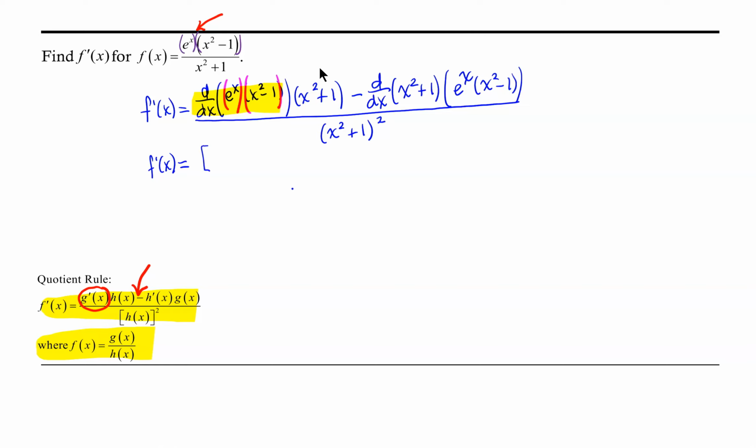So the derivative of e to the x times x squared minus 1. The derivative of e to the x is e to the x, so derivative of the first function times the second function. Now we are using the product rule, and in the product rule it is addition. Now we take the derivative of the second function, x squared minus 1, its derivative is 2x, and we multiply that by the first function, which was our e to the x. Now, that takes care of the derivative of e to the x times x squared minus 1. Now, at this point, we're ready to multiply by the x squared plus 1.